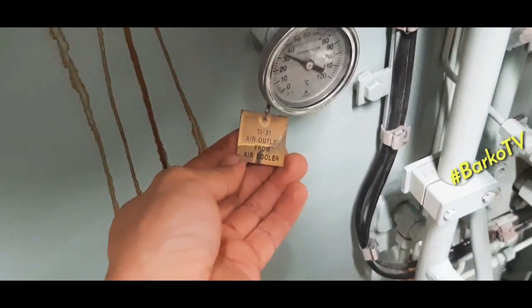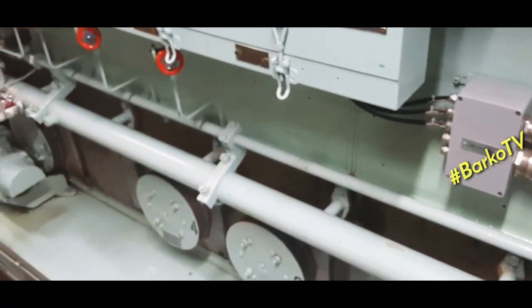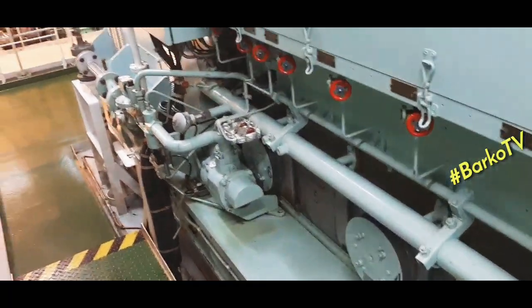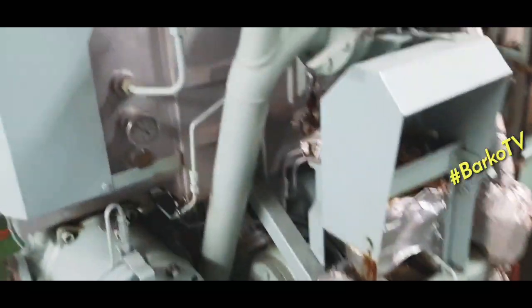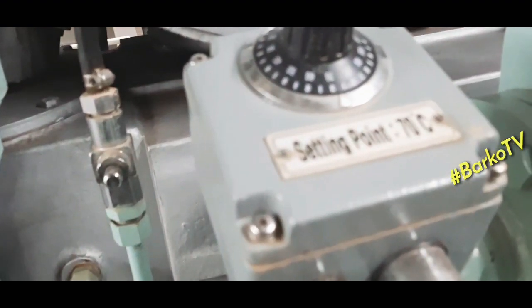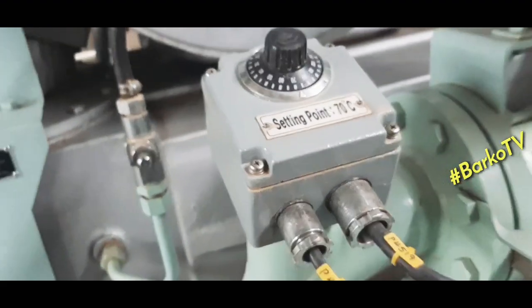And this is the temperature for the air out of the cooler. The starter, pneumatic starter. Okay, this is the number 3 generator. This is the heater. Setting point 70 Celsius.